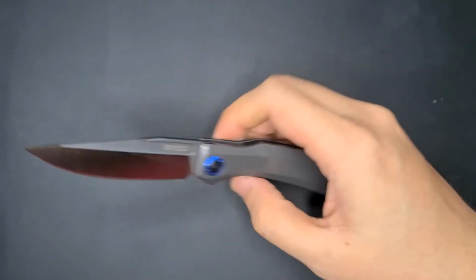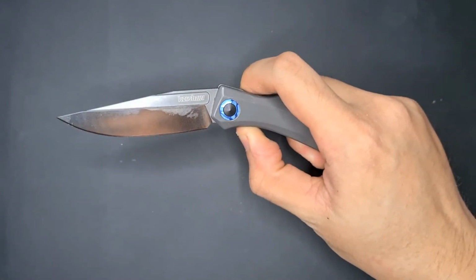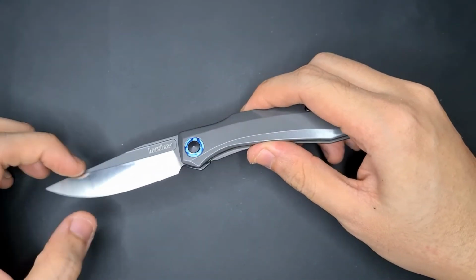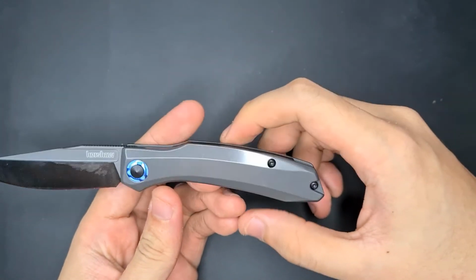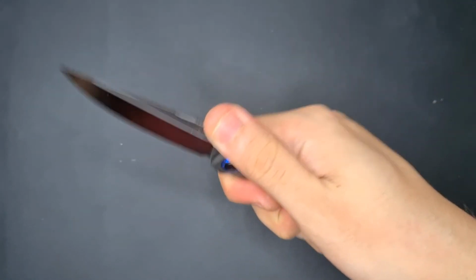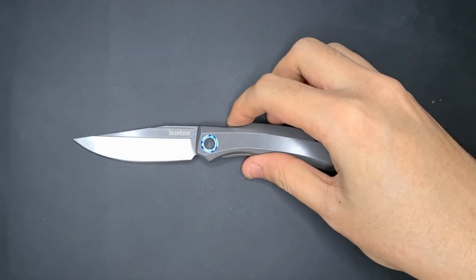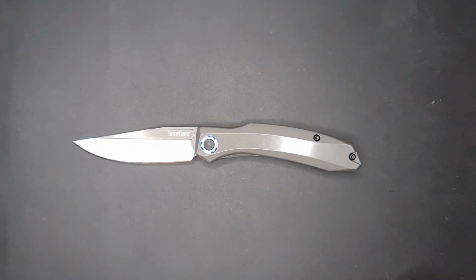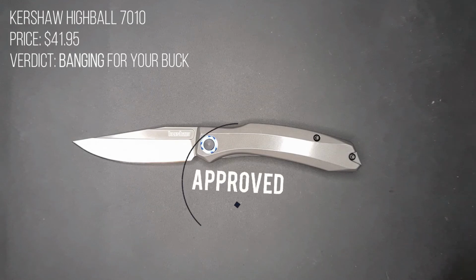But is it a banging EDC? I mean, for that, we're definitely gonna have to take a look at the price. So what are we looking at here? D2, KVT ball bearing, full steel construction, solid build quality. Honestly, this is much better than a lot of the Kershaws I've handled in the past. Excellent ergonomics, excellent feel. The price, $41. Wow, honestly, at that price, the Kershaw Highball is an absolute banging EDC and easily wins my recommendation.